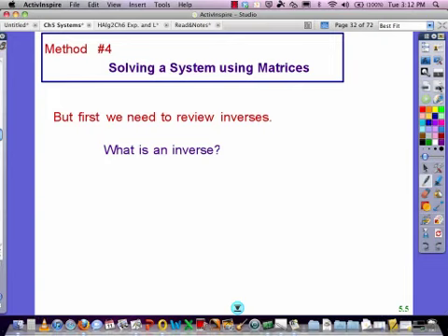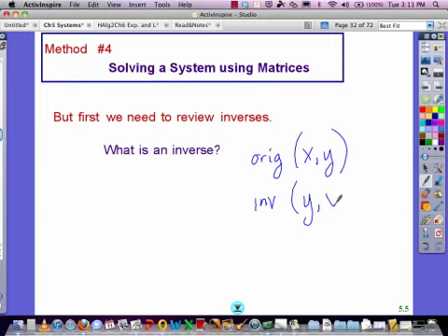So, what is an inverse? From our vocabulary, you should have a good definition. If you said something like, the inverse is like the opposite of something, well, if you mean opposite is you must flip or switch the x and y values. So in an ordered pair, if I have the ordered pair (x, y), its inverse would be (y, x).